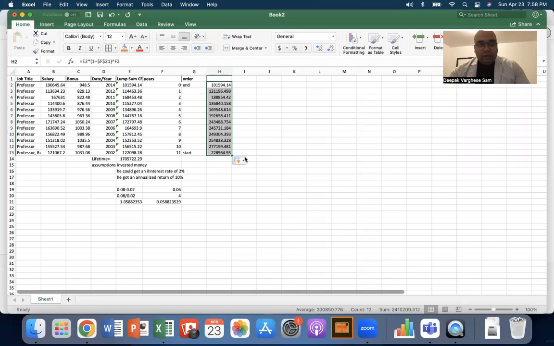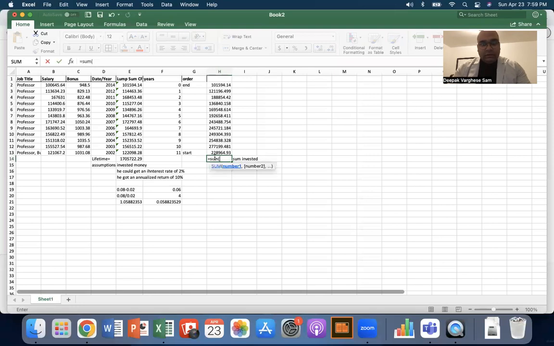Hard work, right? So some investor, let's say this professor lived with his mom and invested all that money without spending any money on clothes or food or cars. He's a conservative professor. So equals sum equals, let's do all of that. Right. So instead of 1.74 million, he made an extra 600K for investing. And that is through only 12 years, right?